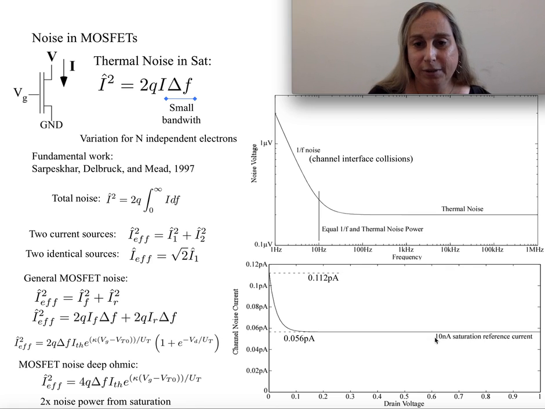When drain voltage equals zero, there's no current. At high enough drain voltage, it's pretty much a constant current source. What does this function look like? With, say, a 10nA saturation reference current, it's pretty much flat. But as you get towards zero volts, it goes up and actually doubles.